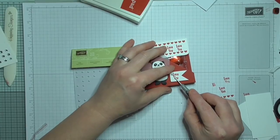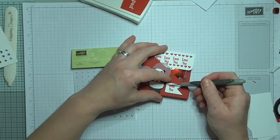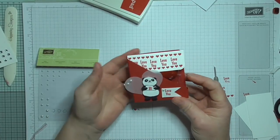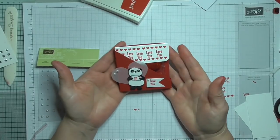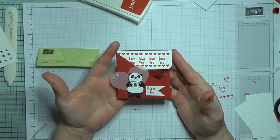I can't control my pearls. Come on. Don't be naughty. There we go. And there you go. Blimey. And there's a cute treat eventually. We get there in the end.